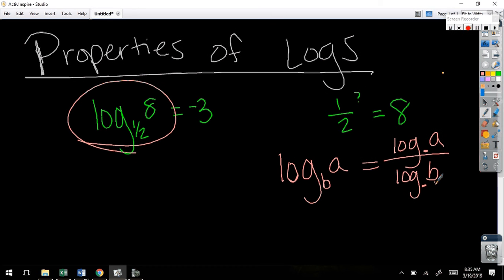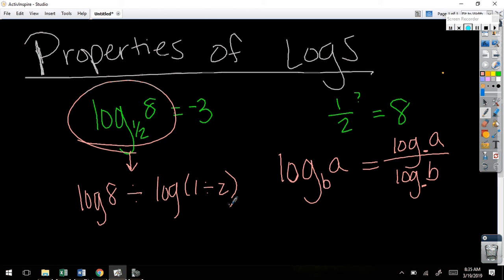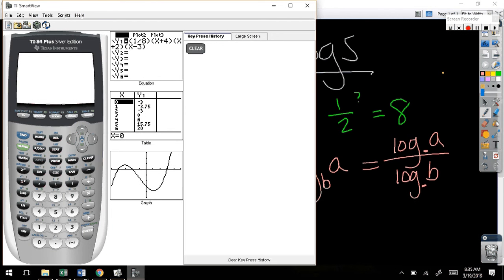Okay, so if you take out your calculator, what I'm getting at is here, I could do log 8 divided by log of, and I'll need to put parentheses since that's a fraction, 1/2, and see if you get -3. It's magic. I know, but I wanted to make sure I concreted your understanding of logs before I showed you just how to go to the calculator and do it. Will says he's good.